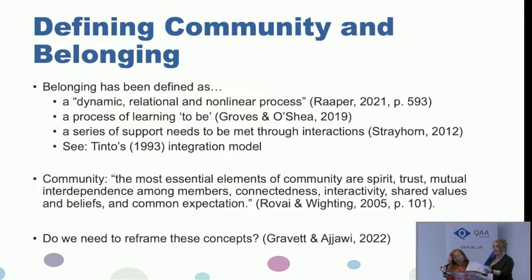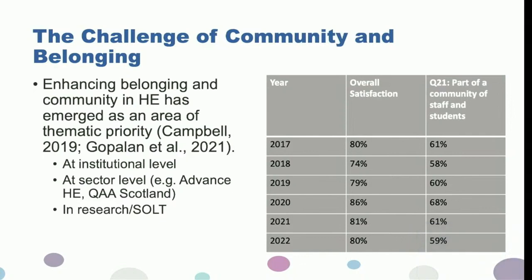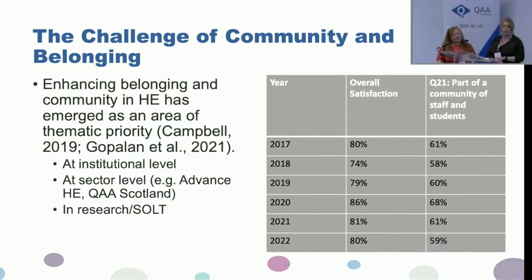More recently, Karen Gravitt's work, for example, has acknowledged the idea of mattering, and maybe it's more about students feeling that they matter and have relationships that matter to them. So we're going to touch on some of these things today. I'm going to hand over to Jackie now, who's going to talk about the state of belonging in the HE sector at the moment and why this has become an important topic.